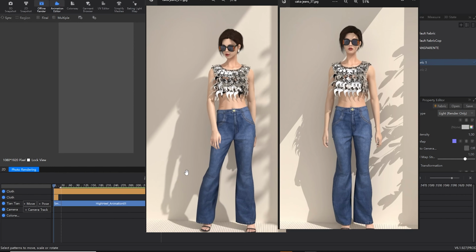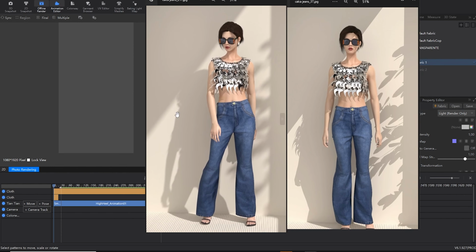So the biggest difference between the ray tracing and the normal render is that ray tracing is not so precise with shadows. It's going to be a little bit more blurred, while with the regular render you have very sharp edges right here. And as well as those fabrics that we have render only in front of it, it won't work in the ray tracing.